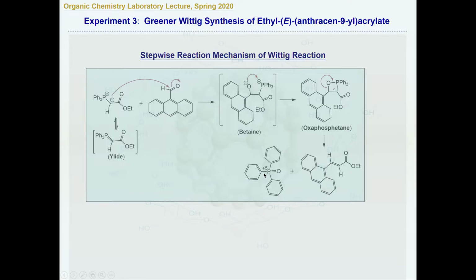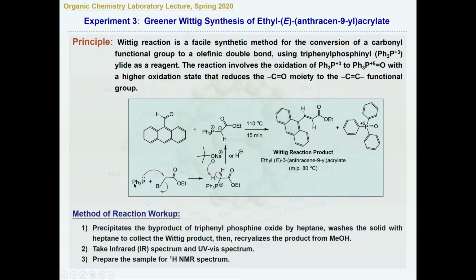Right? Now take a look at this phosphorus. How many bonds does it have around it? It has 1, 2, 3, 4, 5 bonds, so it contributes 5 electrons here. So this phosphorus's oxidation state is +5. Now, come back to the starting material, triphenylphosphine. You have 3 covalent bonds on it, so each one has a covalent electron. So the oxidation state of the phosphorus is +3. So you are actually changing from +3 to +5, and that is called oxidation. So the phosphine itself is oxidized to phosphine oxide.